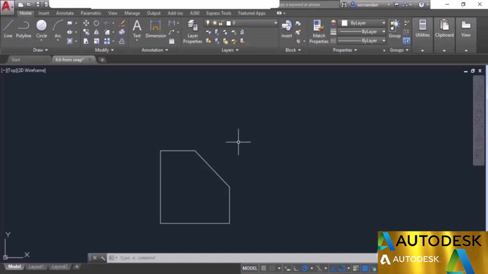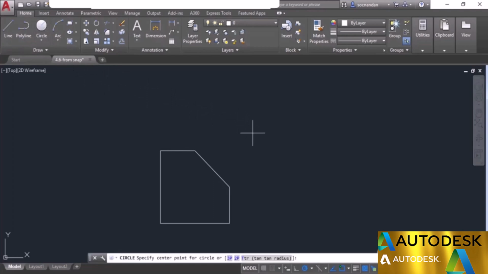Now for that, obviously we can make a line here. So we can start a line from the midpoint. We can make it of length 10 units and we can incline it to an angle which is required. So let's say either 30 or 45, we can do that. And then we can make the circle at its endpoint. So that's one way of doing that. But there is also an alternate method which is From snap, which does not require you to make any helping line. Now to do that, I'll select the circle tool directly.